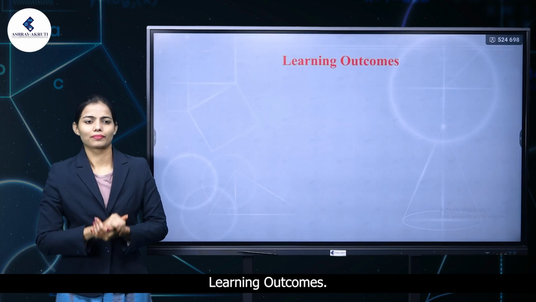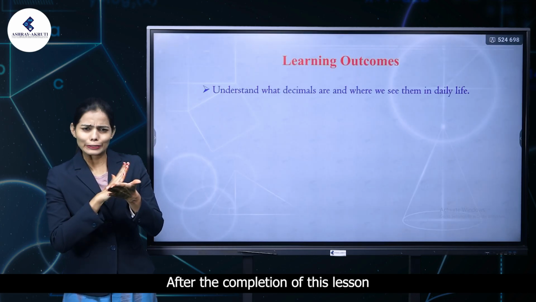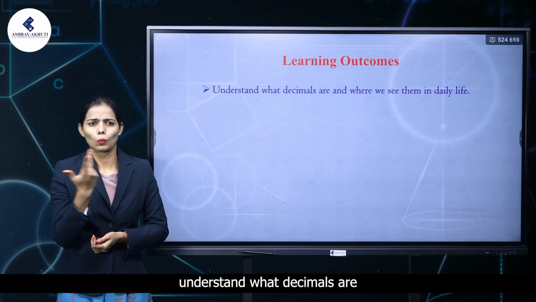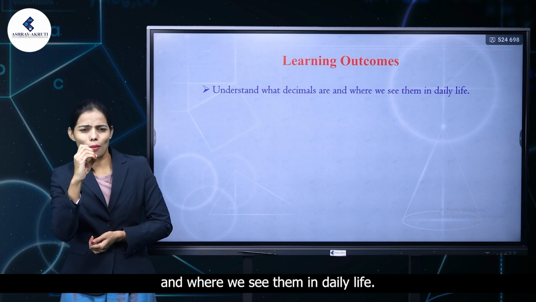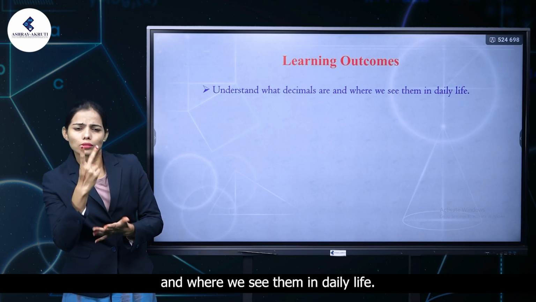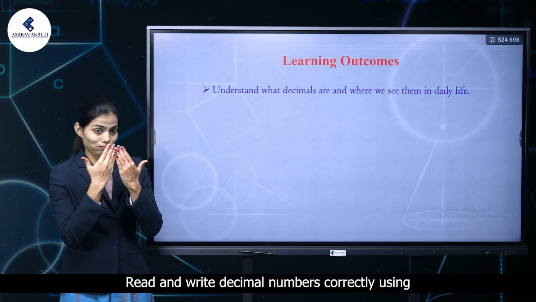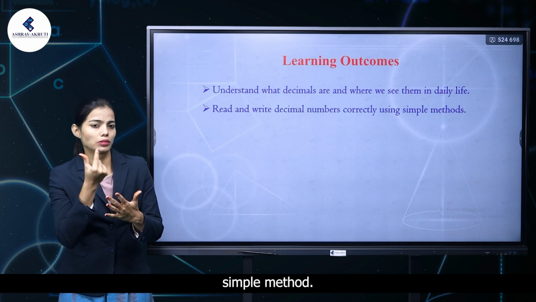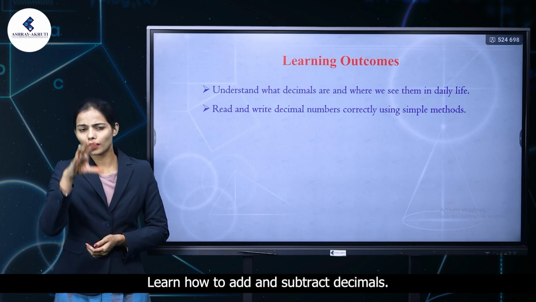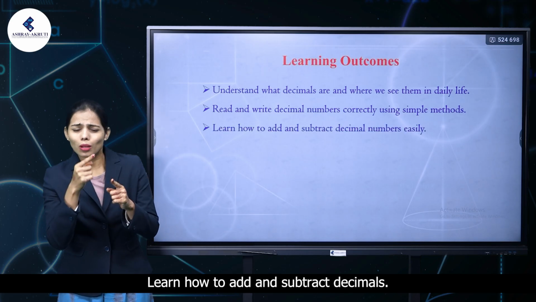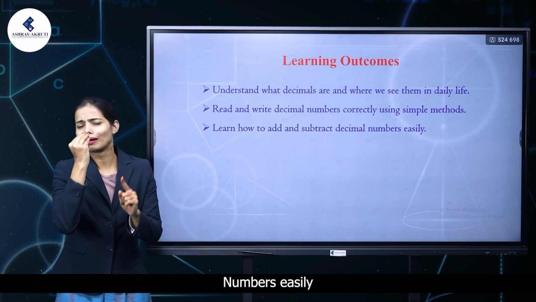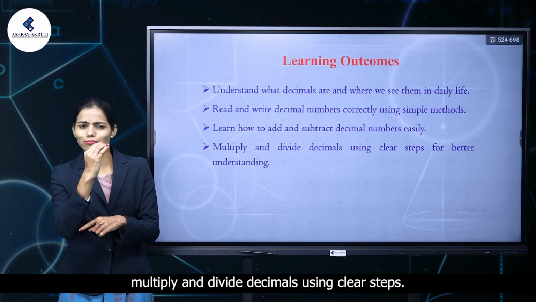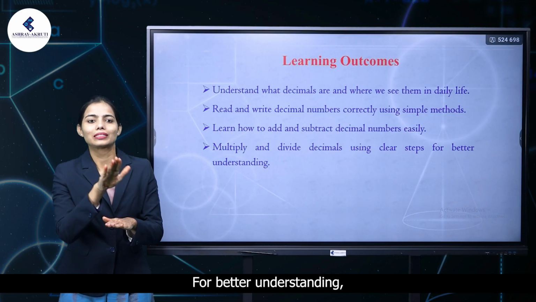Learning outcomes. After the completion of this lesson, you will be able to understand what decimals are and where we see them in daily life. Read and write decimal numbers correctly using simple methods. Learn how to add and subtract decimal numbers easily. Multiply and divide decimals using clear steps for better understanding.